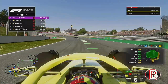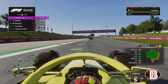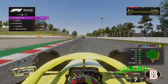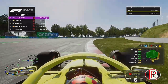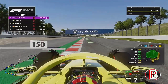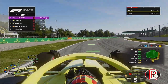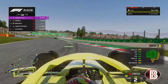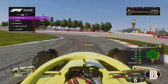We had a very worn gearbox and ended up losing 4th gear at one stage. You can see how worn the gearbox is — we had a big failure. It didn't really impact our pace all that much. In a Formula 1 car it's not ideal missing a gear, but as you can see going up towards turn 4 we skip 4th gear. As I said, it didn't really hamper our progress, but we'll just have to drive around it. You've got a lot of torque in these power units so you should be able to stay in high gears for a lot of the lap.